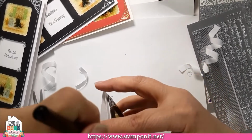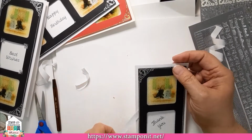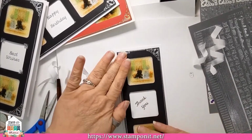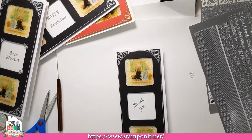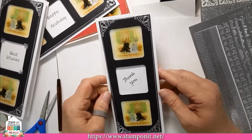There it goes. Okay, I pulled that out. See, there was quite a bit that got torn off, so that was necessary to do. If it was just a little bit, nobody's going to know. All right, so this card is done.